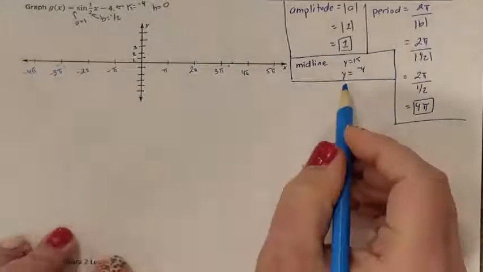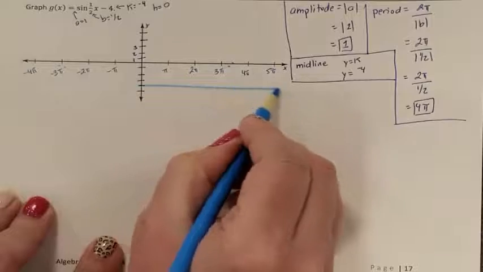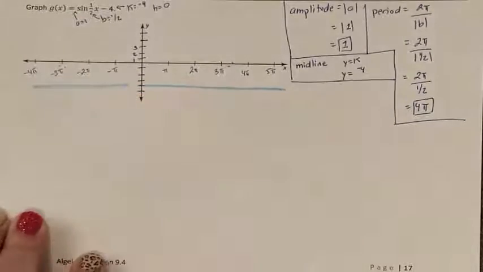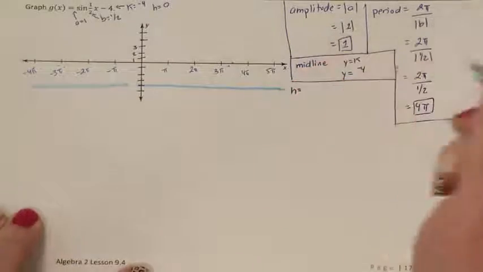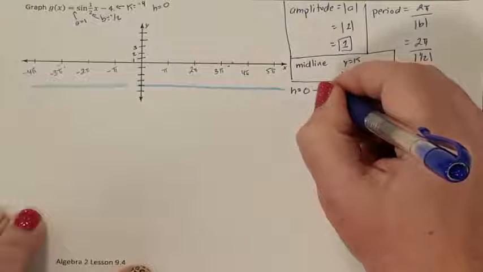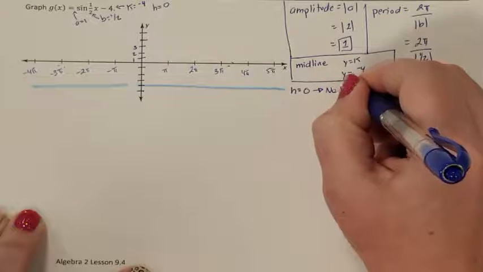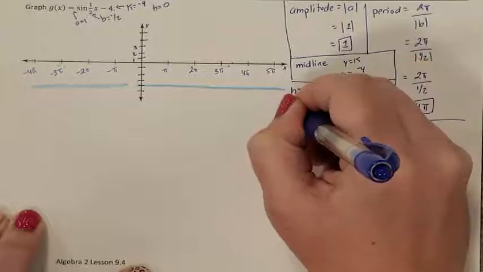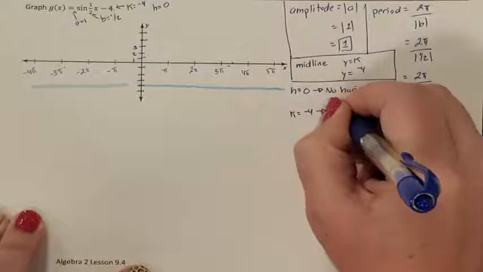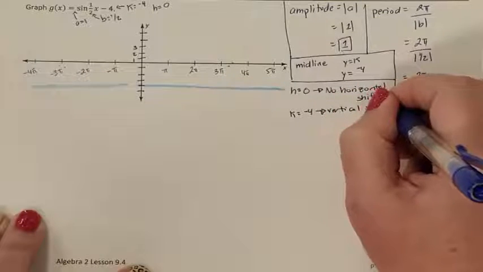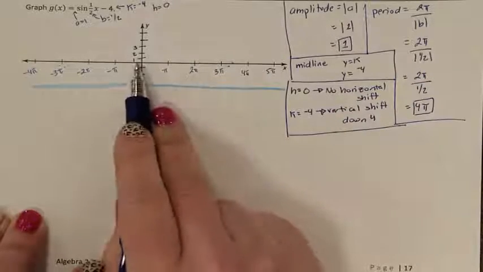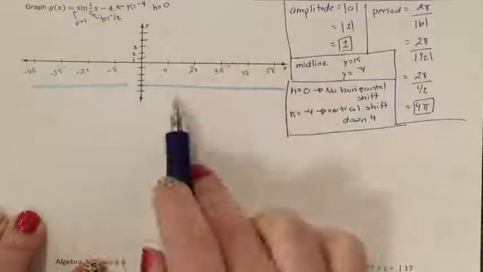My midline is at negative 4, which means this is where my sine function should be all centered, right here along this midline. My h and my k tell me what's happening. My h is a 0. H is the left and right movement, which is the horizontal movement. Since it's 0, that means we have no horizontal shift. My k is a negative 4, and k tells us our up and down movements. So that means it was vertical. So we do have a vertical shift, and because it's a minus 4, we're going down 4. So I know that I'm going to go over 0, but my shift is going to be down 4. So my sine function's down here.